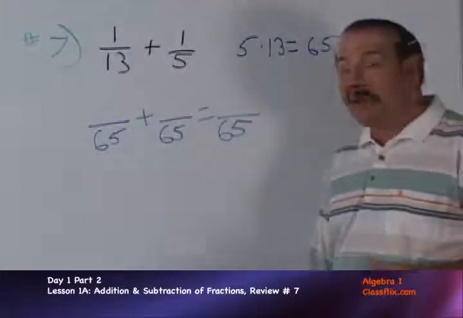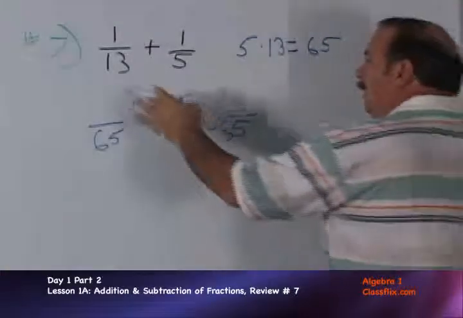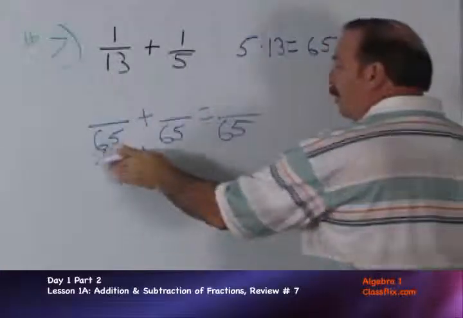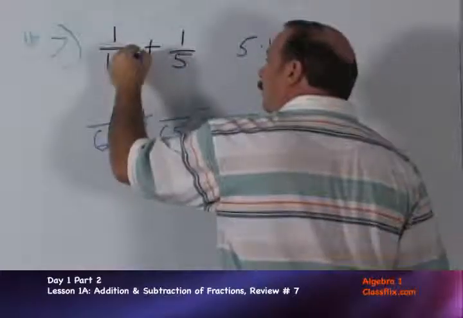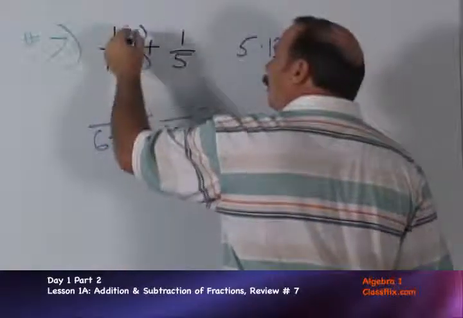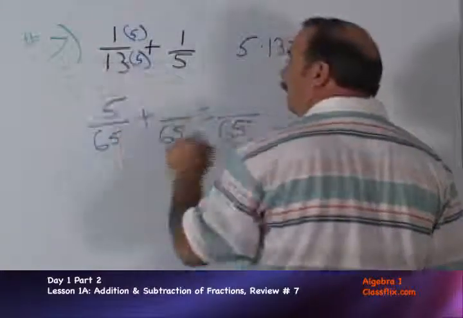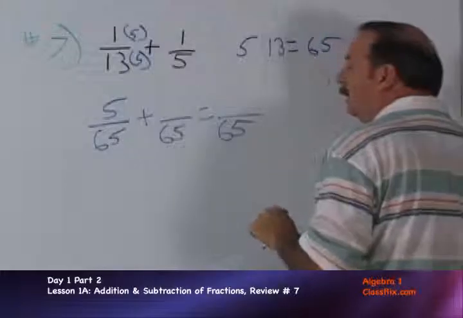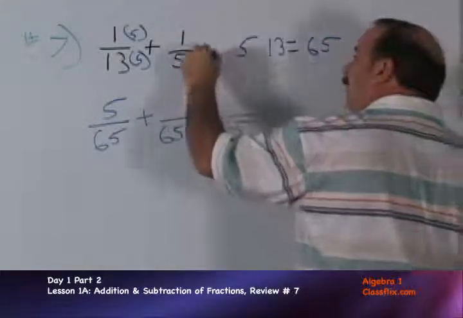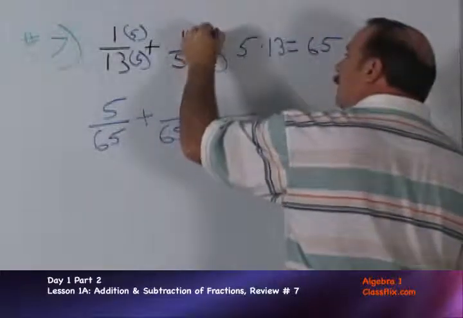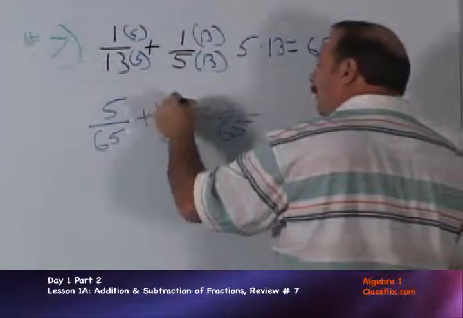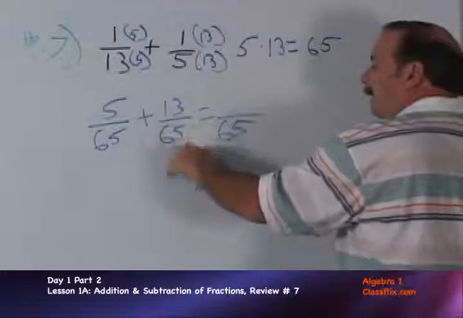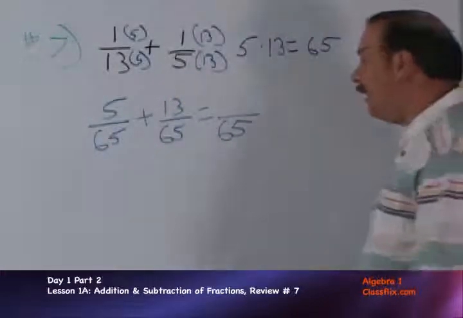and that's going to give me an answer that has 65 parts. What did I multiply the 13 by to turn it into a 65? I multiplied it by 5, didn't I? So again, I'm going to multiply it by 5. 1 times 5 is 5, and 13 times 5 gave me the 65. The 5 I multiplied by 13, so I must multiply the top and the bottom by 13. 1 times 13 is 13, and 5 times 13 gave me the 65.